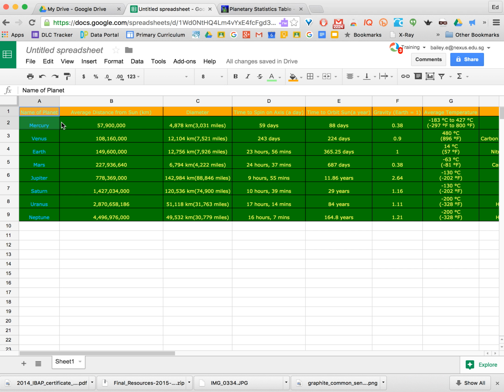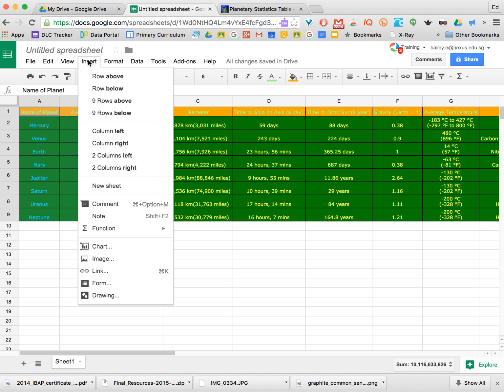So now that we have that unit back in the header row, we should now be able to select all of this data here. So I'm just selecting the planets and the first column. And if we go up to Insert and click on Chart, or you can do the same thing by heading over to the right hand side and finding this icon, which is the same as the menu, Insert Chart.